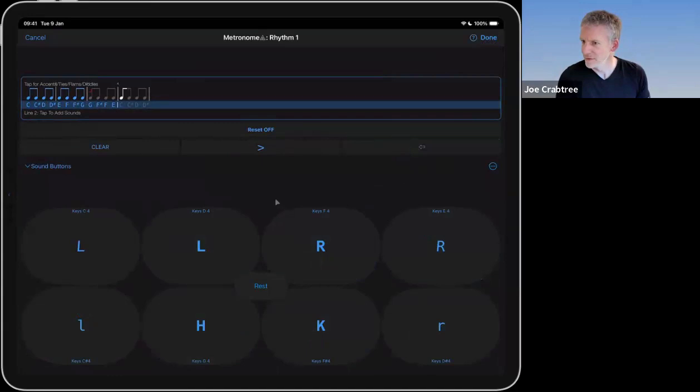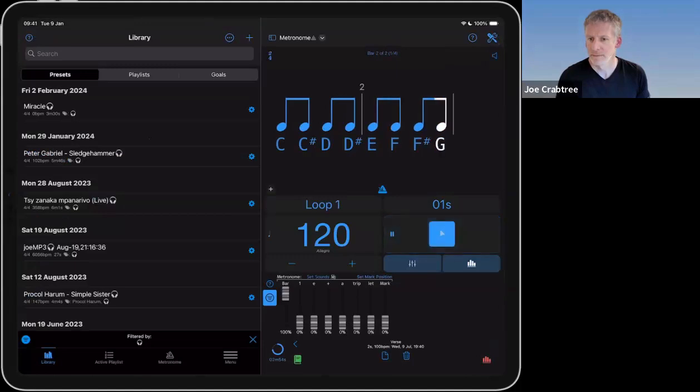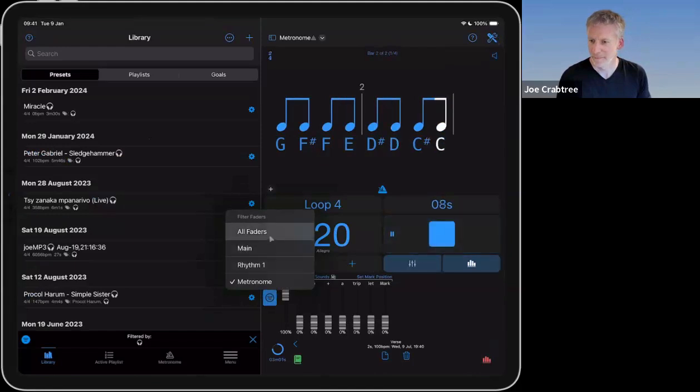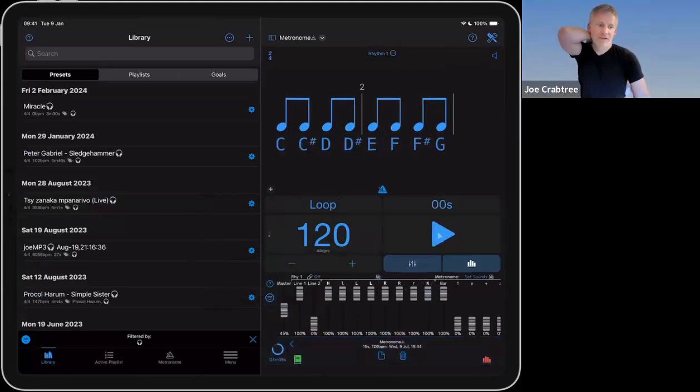E, F#, F, E, D#, D, C#, C. Interesting. Okay, that fader was down. Okay, so that's how you can do that.